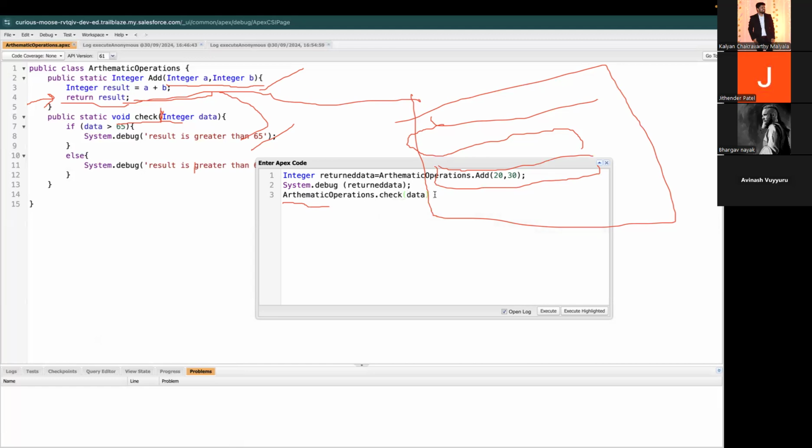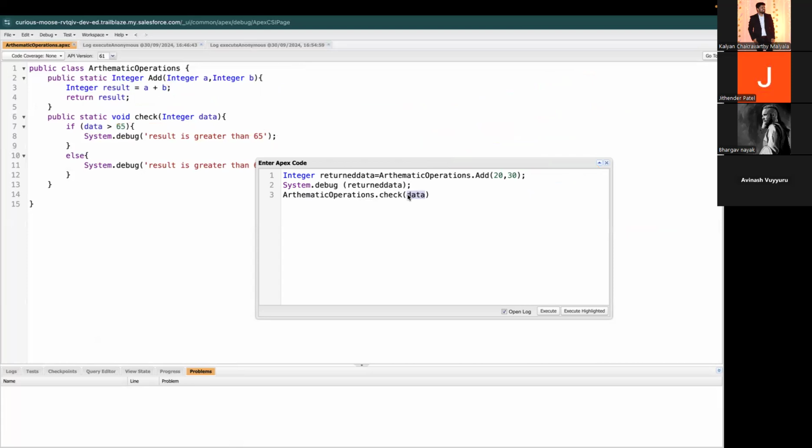Okay. Now here you should not pass data. Where is data here? What should you pass? Return the data.